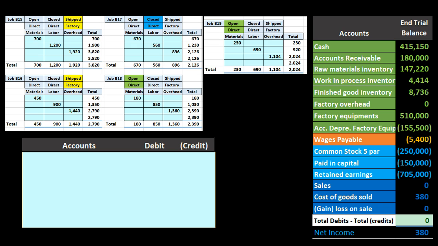Okay, so then if we take a look at the journal entry, it's a little bit more tricky for the sales journal entry, because what we're doing now is saying these jobs have been shipped. So we know that the finished goods inventory needs to go down because we no longer have these items, and we have to tie out the job cost sheet here. And the other side is a little bit more tricky. We might say, well, what should the other side be? And you might be tempted to say, well, it should be sales, because that's what happened. We made a sale. But we have to go back to that merchandising journal entry to figure this out.